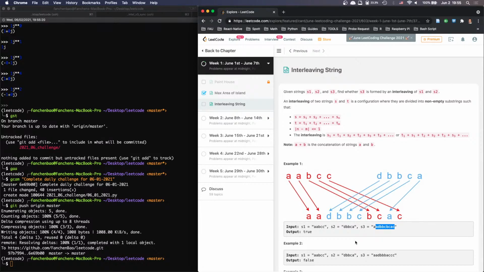Now, where does the caching happen? Cache basically just means, given a position, we want to know whether it's a match or not a match. So we have the position. The ultimate thing we want is the position on S3. If S3 is 0, S1 position is 0, S2 position is 0, that's what we want to know: whether this one is a match or no match.